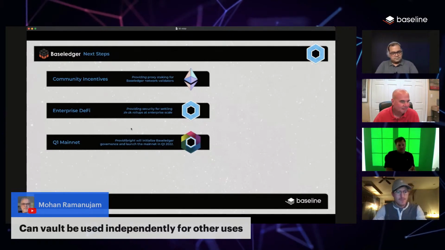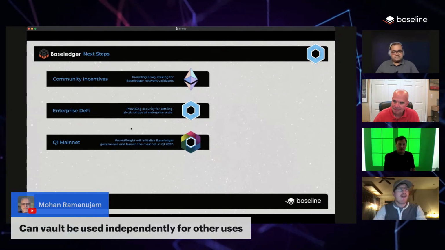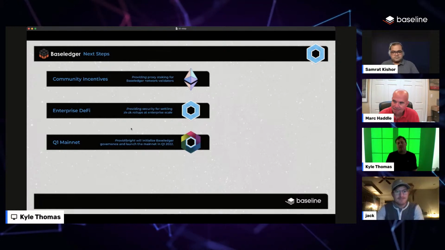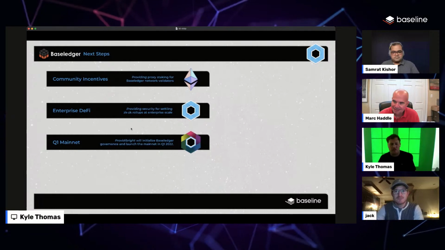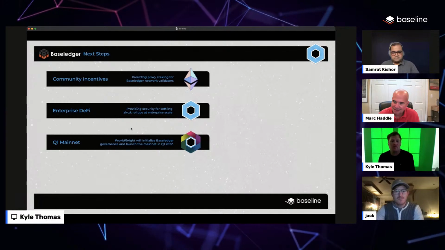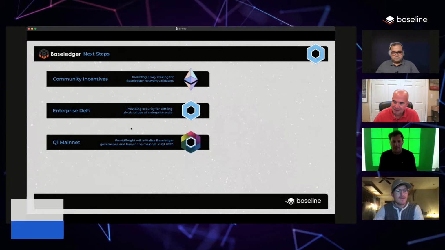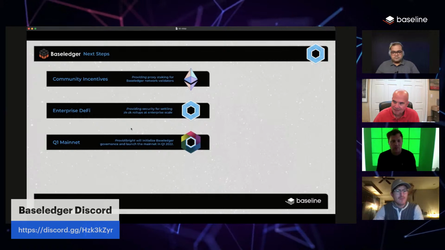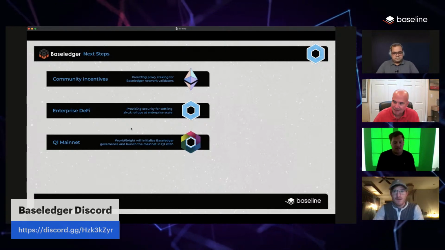So next steps for Base Ledger. We see this opportunity to really incentivize the entire Ethereum community. And so we've come up with an interesting proxy staking mechanism for Base Ledger network validators that could expand the ability for users to secure the network using assets beyond UBT. Now, UBT will always be the base asset on Base Ledger and always be required as gas for transactions. But think about the greater ecosystem and being able to stake other assets.